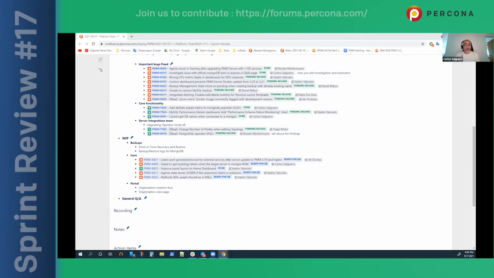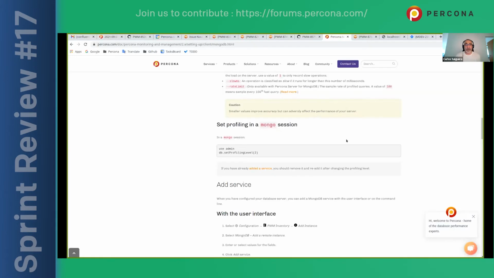But part of the documentation says that you can set up per session profiling, and that section is incorrect. Can I share my screen for a second? Yep, sure. Can you see my screen, my browser?